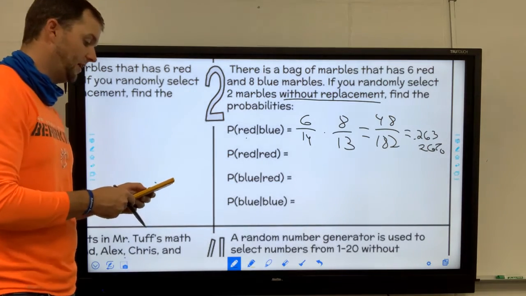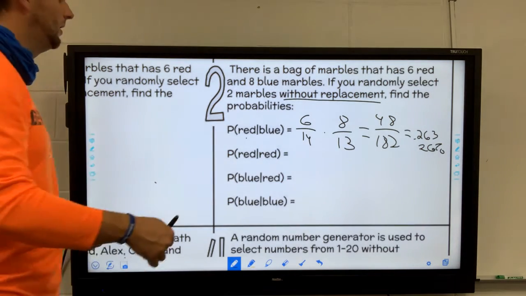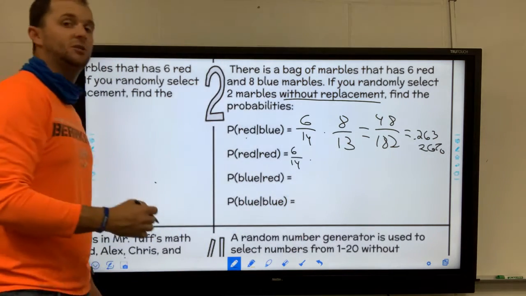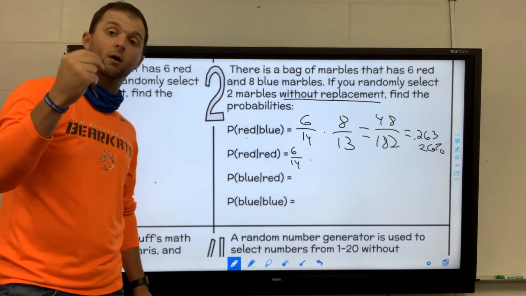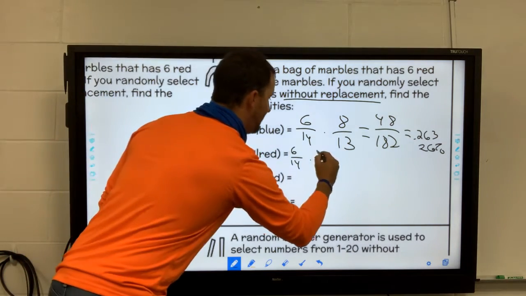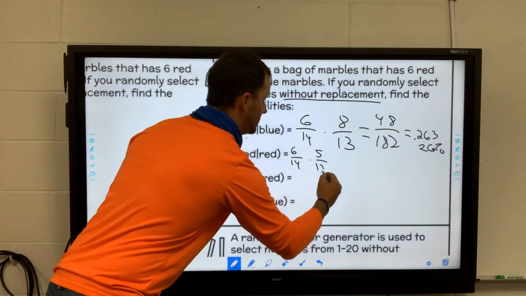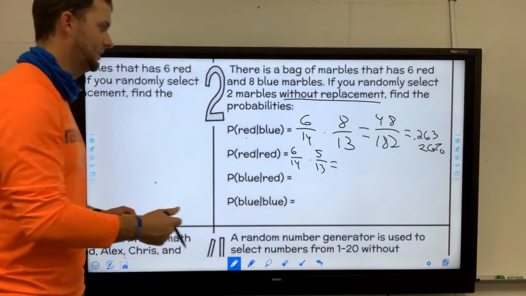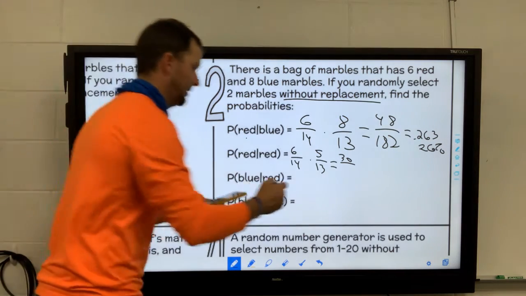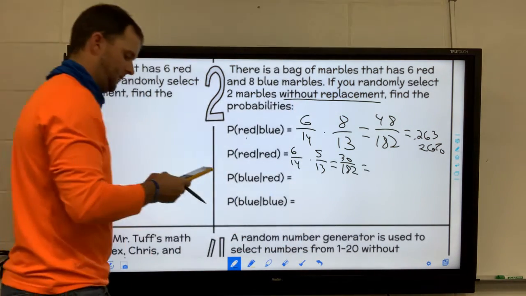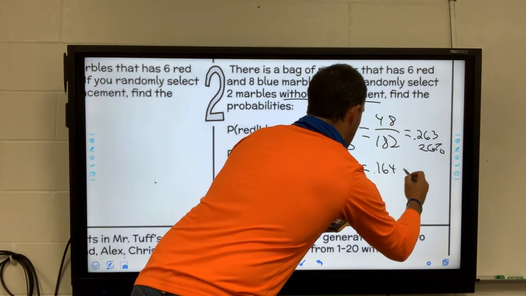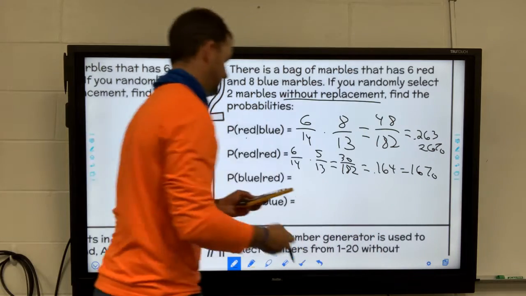So now what's the probability of getting a red and a red? So you really gotta pay attention here. So I know the probability of me getting a red is a 6 out of 14 chance, but now we have to understand I'm taking out a marble, and that marble I'm taking out is a red. So I have to subtract from both of those. So it means now there's 5 total reds out of 13 total in my bag. So that means 6 times 5 is going to give you 30, and then 14 times 13 is going to give you 182. And then 30 divided by 182 as a decimal is going to give you 0.164, which is going to round up to 16%. Okay?